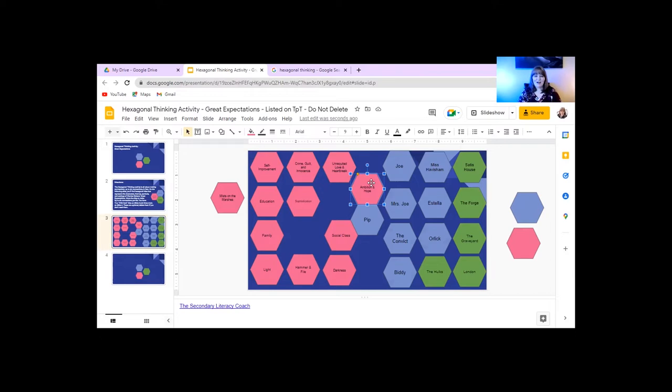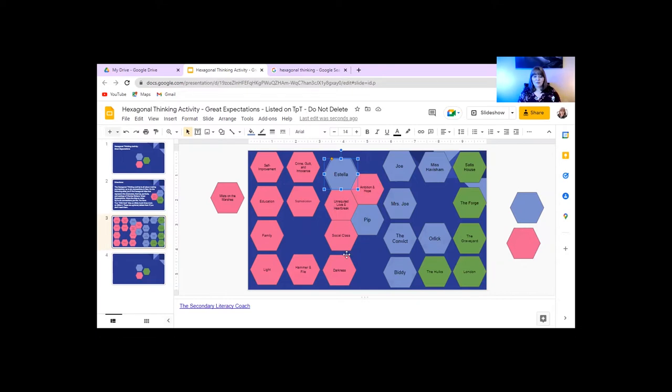Your students will have a lot of great discussion talking about where these different 6 cards deserve the spot of being right next to Pip or being connected to other slides. Okay, so I'm going to move Unrequited Love here as well. And then I'm going to obviously move Stella. Stella is the Unrequited Love. She is also the reason for his ambition and his hope, his great expectations.